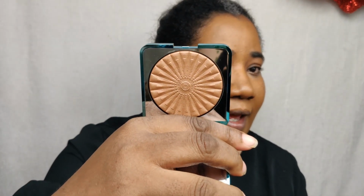And I bought the bronzer really quickly because I like the case and because I actually have wanted this bronzer for quite some time. The bronzer is $82. I'll put the price up here. And the reason why I got it, like I said, is because I wanted this bronzer for a while, but I didn't realize that the shade that they reissued is the lighter shade. They reissued Sienna instead of Goa. And this is what it looks like. I feel like it's quite light.